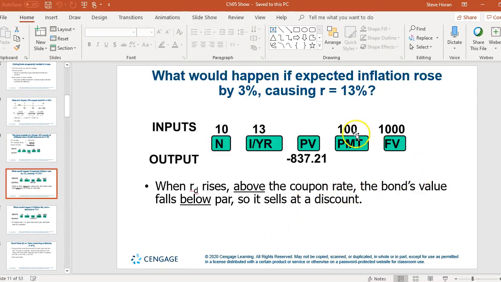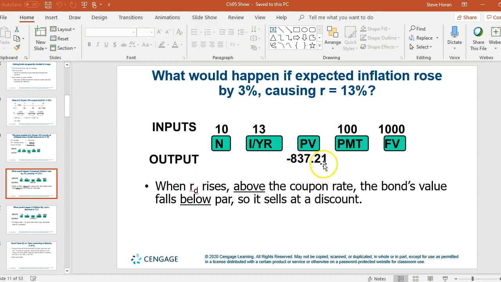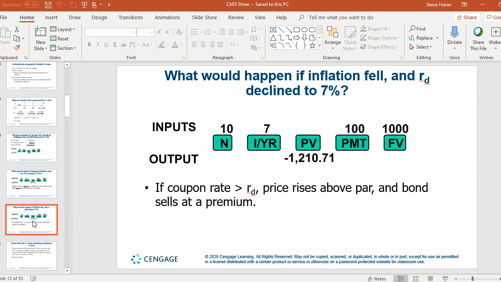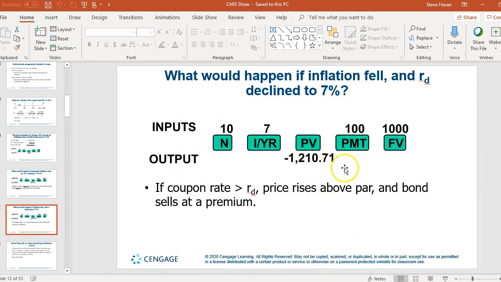So now the question is, what if there's inflation and R sub D, the market rate of interest, is now 13%? So every other scenario is the same except the market rate of interest, this one right here, is now 13%. Oops, I got to type in 0.13. Let me do that right. I get 837.21. It's exactly the same number right here. And then flip it the other way and say, what if the market rate's 0.07? And if I type in 0.07, I get 1,002.1071. Okay, so everybody sees that number right here.